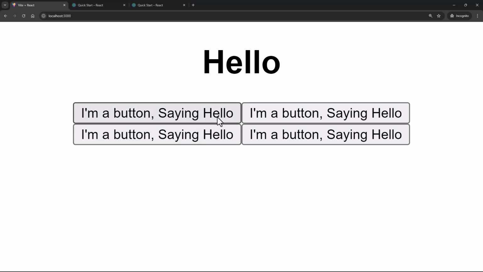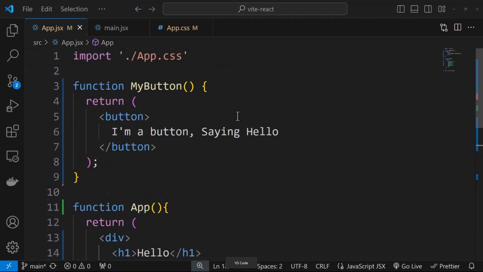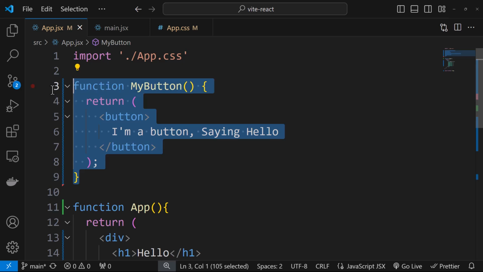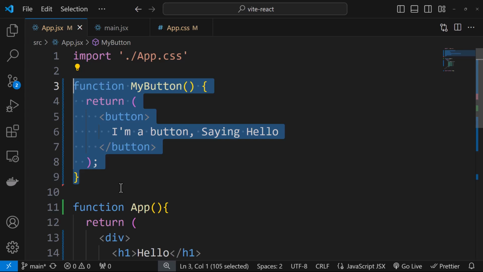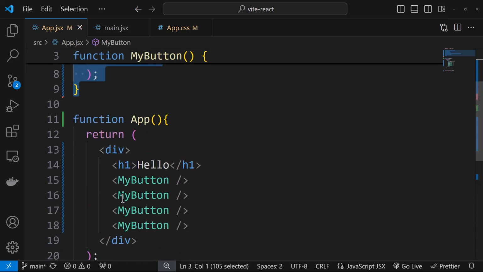These are all buttons. And tomorrow, if I have to make a change in the UI, like I said, I have to make it at one place, right? And this all is coming in a single file, right? I might want to modularize the code. So this is not a good practice to have multiple components in a single file.